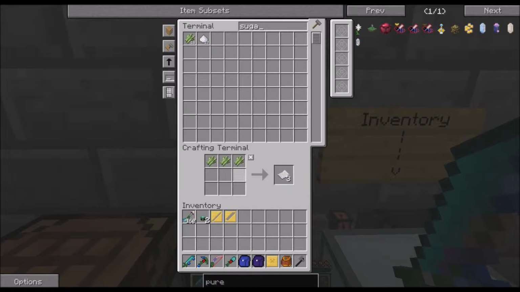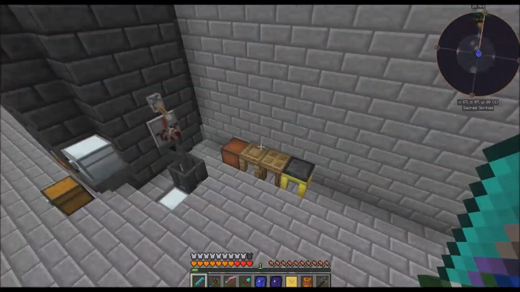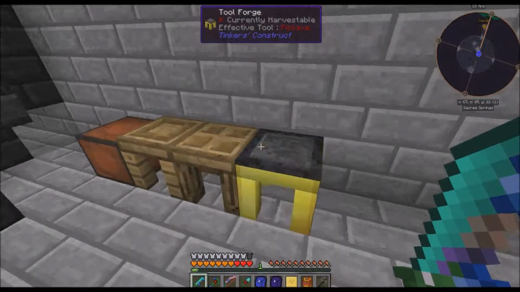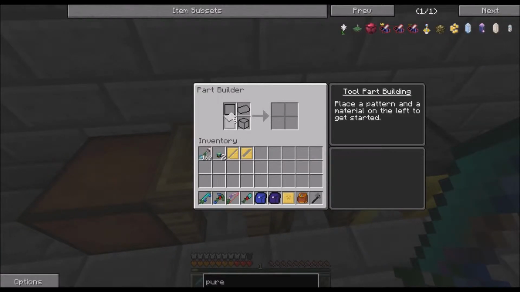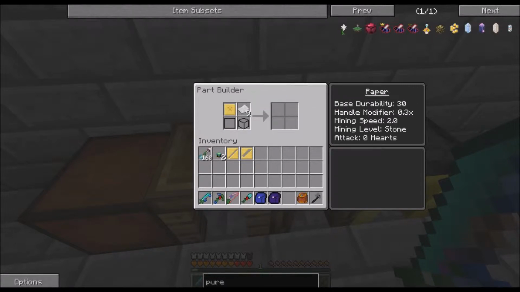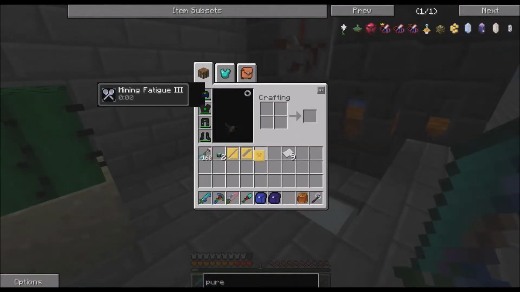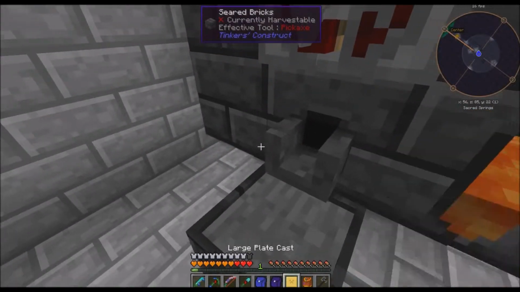My mouse is just going insane. I don't know. I need 8. I can't click on anything. No. This is weird. Okay. So if I can make the large plate cast out of paper, then it'll be great. I can't make it out of paper. Looks like I'm going to have a solid cobalt object. Goodness.